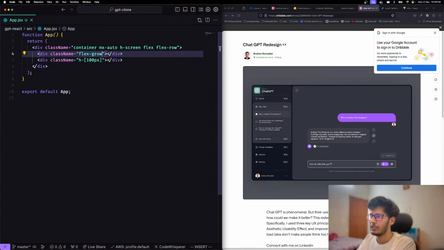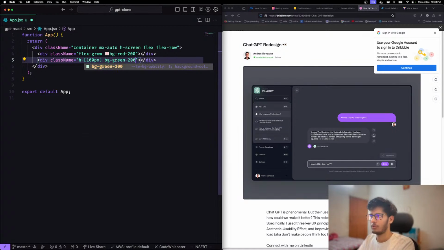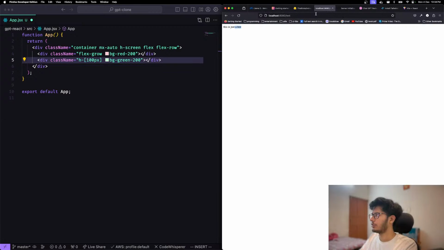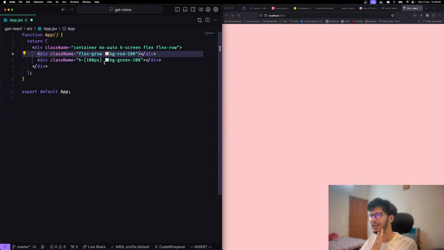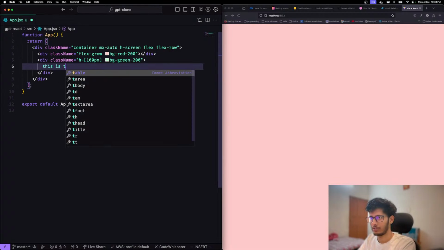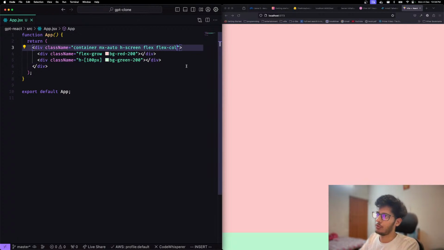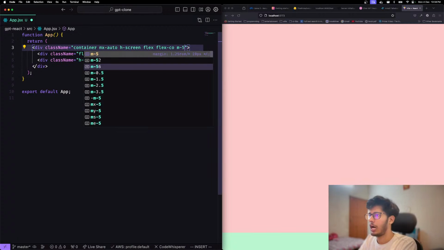Just to see whether it is doing what I'm telling it to do, let's assign some colors so that we can visualize stuff. Let's see, is it actually doing what we are telling it to do? It's all red. That's insane. We have set 100 pixels. This is going that side, so that's the reason. Okay, this is cool. It is doing what we're expecting it to do. One thing we have to do is add a very high margin, which is 5.